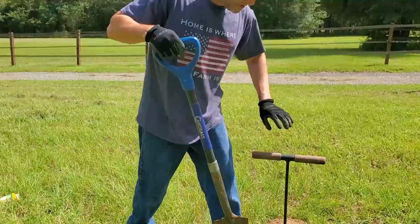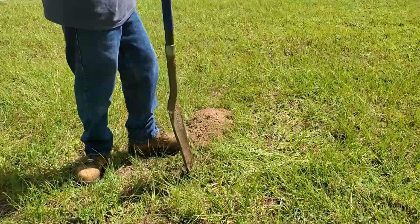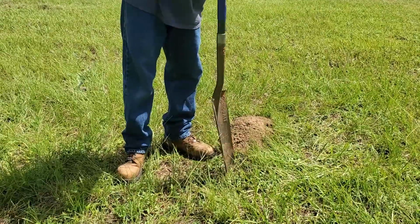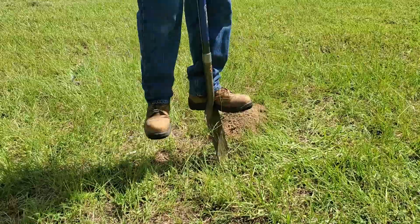Sometimes you can do more damage to your lawn than the pocket gopher will initially, but you see the damage that they can do. So we're going to start digging here.